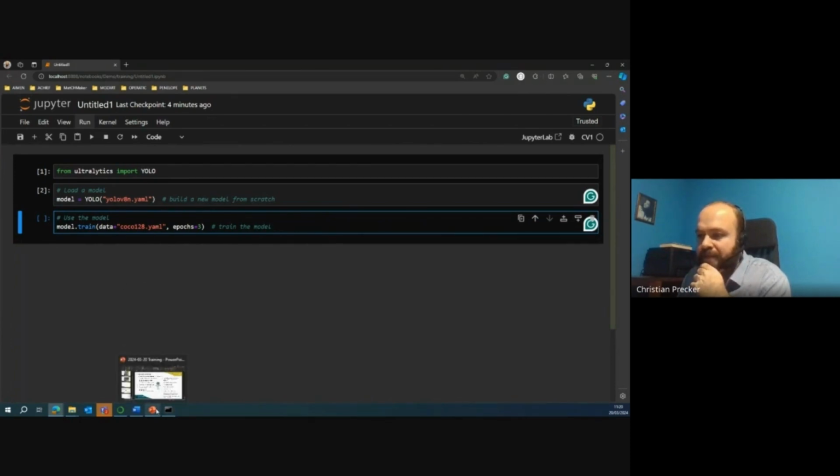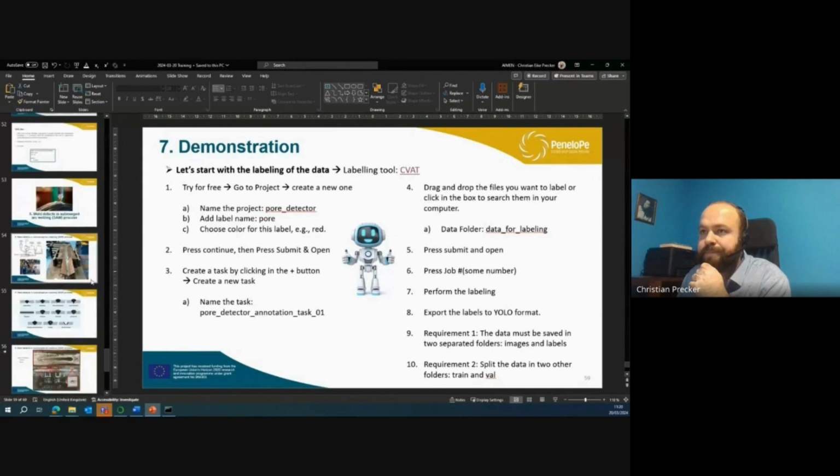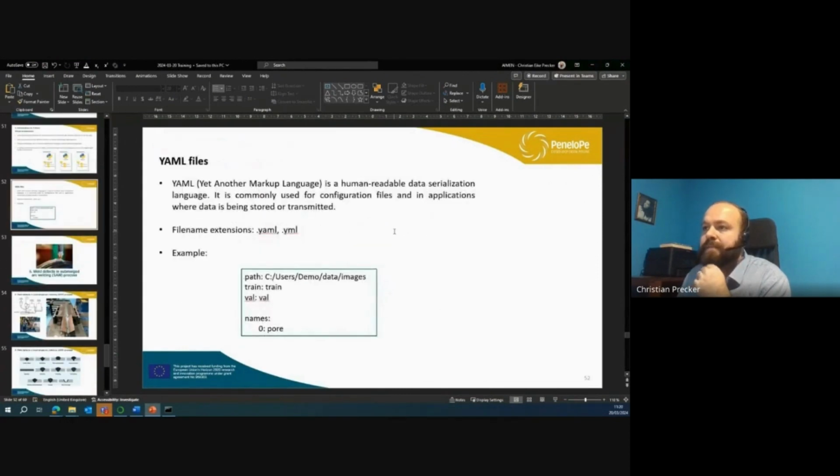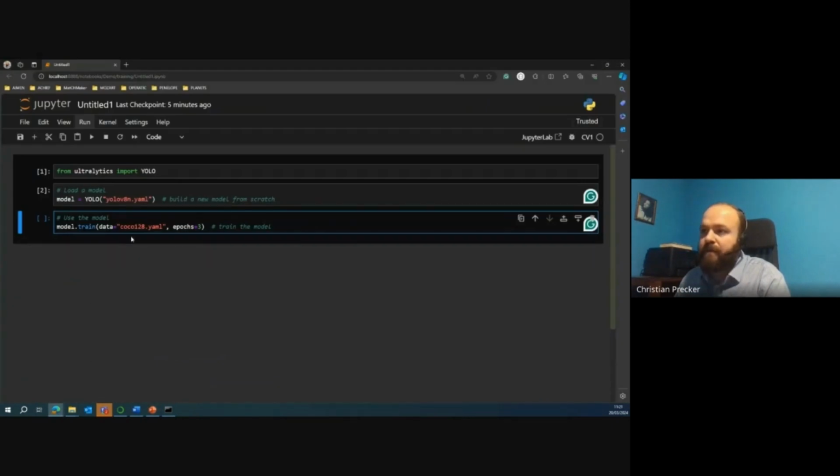Let me go back. This is the only thing we should take care of: this configuration file. It is a human readable configuration file. We need to have in this file the information of the path where the data is. This is what we are going to change, because by default it is using this Coco dataset YAML, and we will change it to our own file.